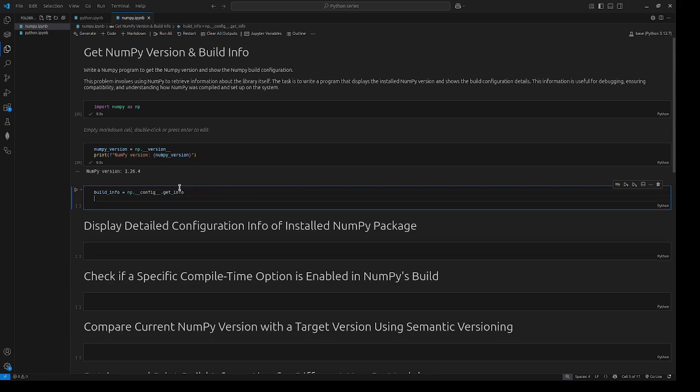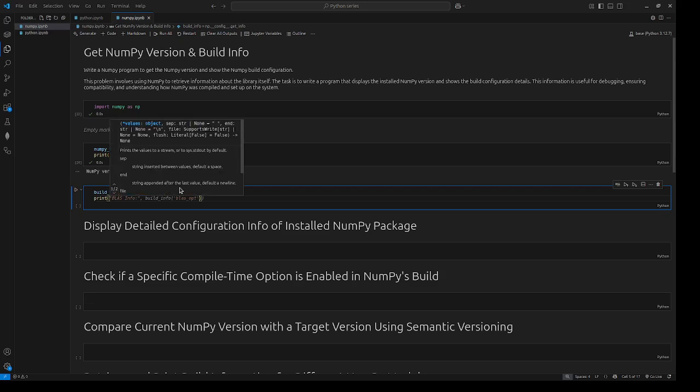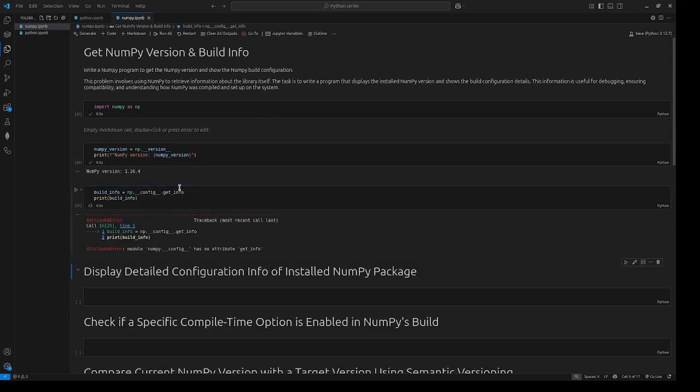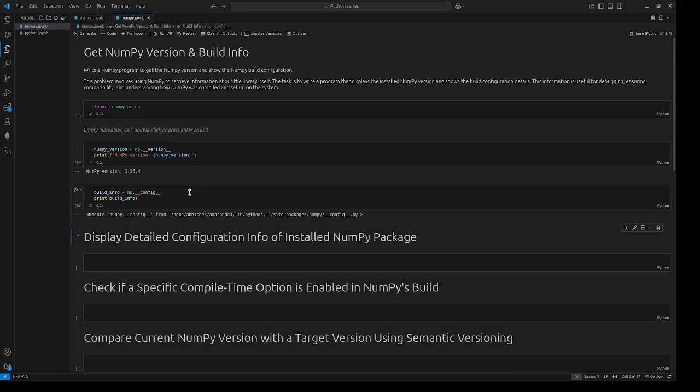Now we will be printing build info here, and we will be pressing enter. Okay, we are having some error. No problem, we should know how to handle errors. We can see the NumPy module over here, and it's basically using the build information. So we can see over here how this is going.